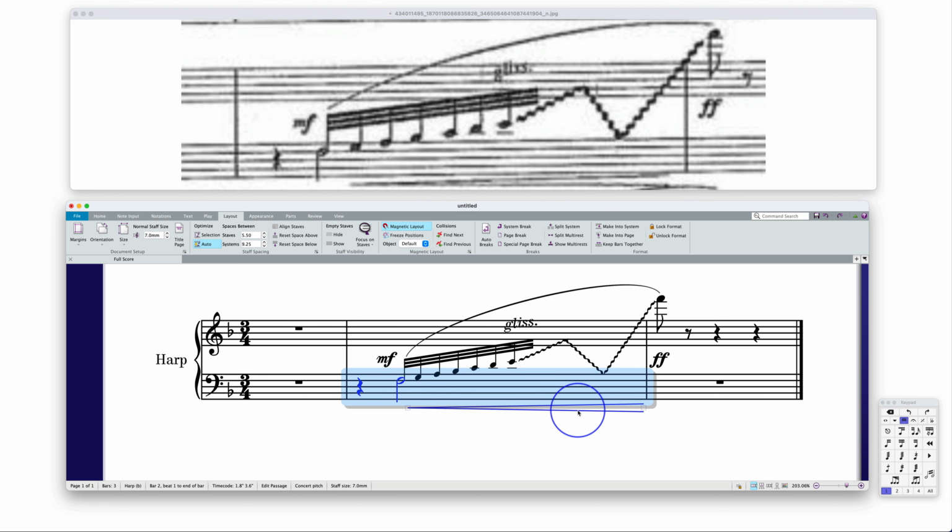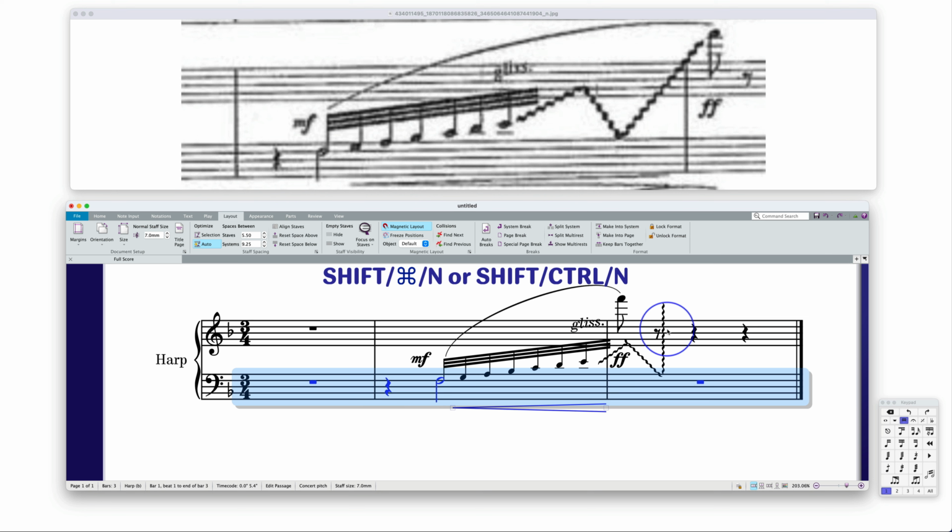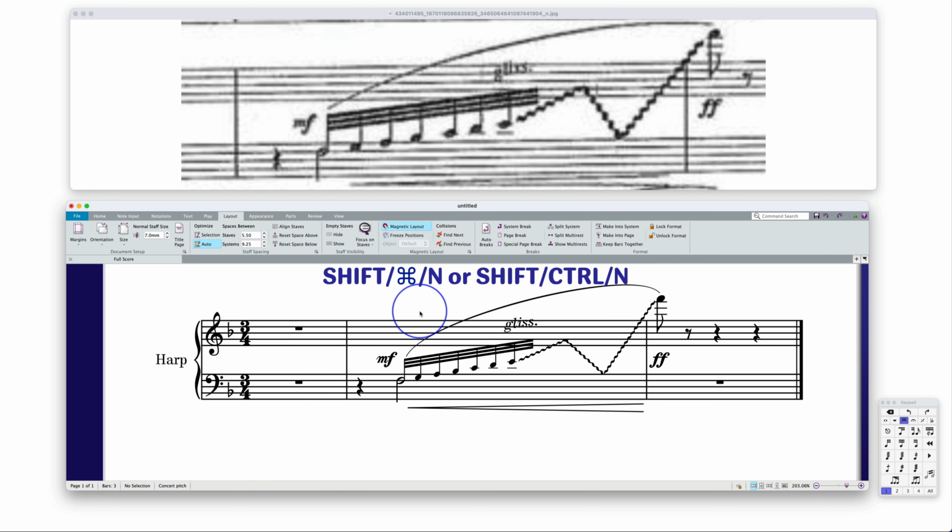Another problem is, let's say you select your entire work like this, and then you want to do horizontal justification, which is Shift Command N. Certain things will be a little out of kilter in the note input process, and that's the same for Finale too, and so on. So then just select it, Shift Command N. Right, and look what happens, right? So that is how I would set that up.